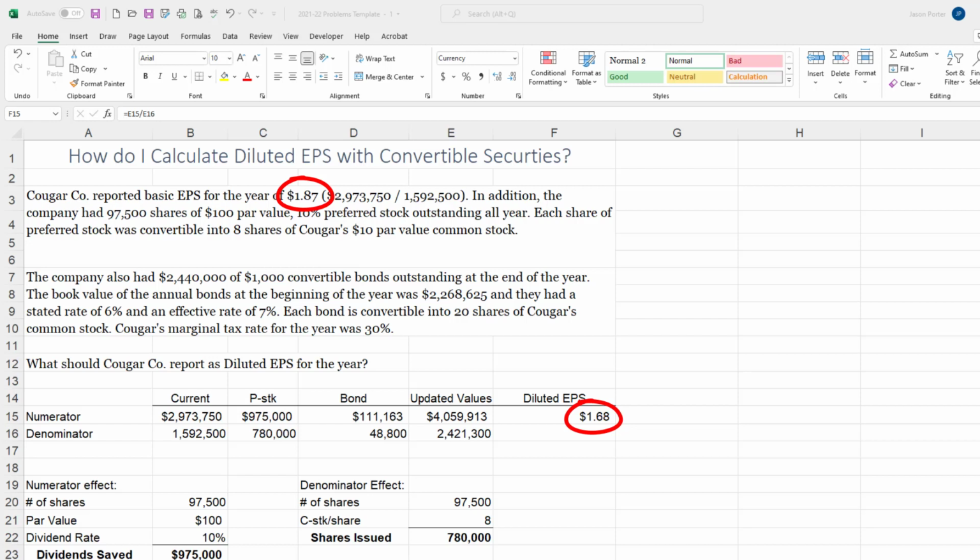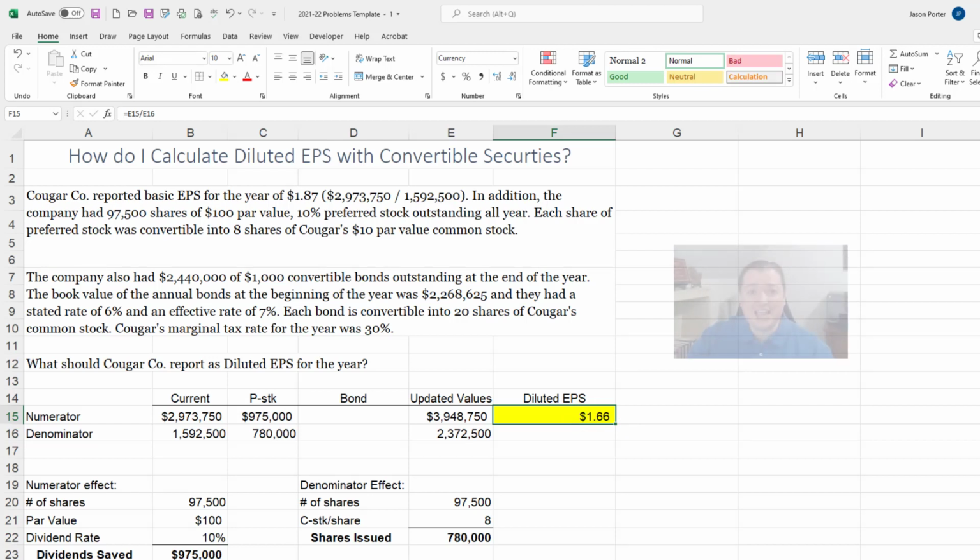Except that's not the worst case scenario, and we want diluted EPS to be the worst case scenario. Watch what happens if I get rid of the preferred stock. Notice that's a penny more than my basic EPS, $1.88 instead of $1.87. Why? Because removing the bonds is anti-dilutive. Let's put the preferred stock back in. Now let's get rid of the bond. Remember that diluted EPS is $1.68. With both of them, if I get rid of the bond, it's $1.66. So I would not include the bond in my calculations. I would leave it with just the preferred stock so that it's diluted EPS, my worst case scenario.